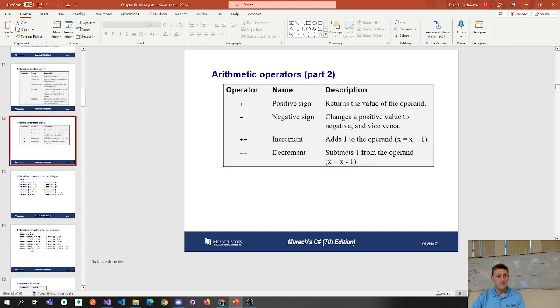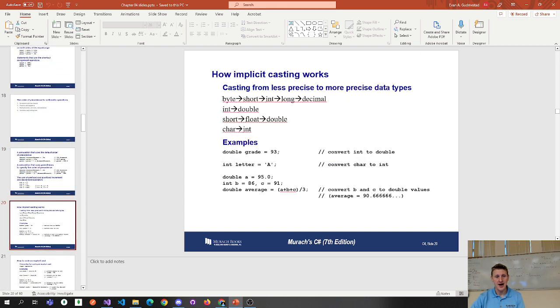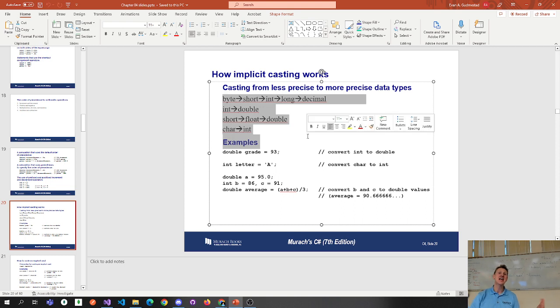Okay. So I can look at this slide right here. I can look at this line and say all these conversions can happen automatically because they're widening the data type. Same thing with an int into a double. Int is 32, double is 64, and so on and so forth. So broadly speaking, I don't have this memorized. What I know is widening conversions happen automatically. Narrowing conversions have to happen explicitly. Christian?